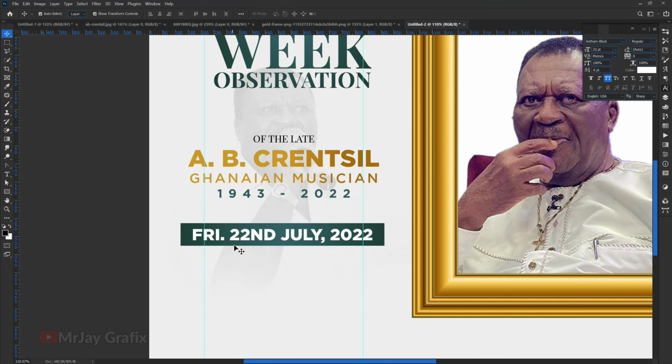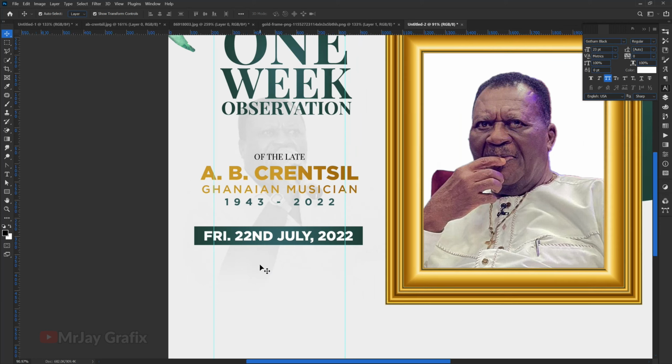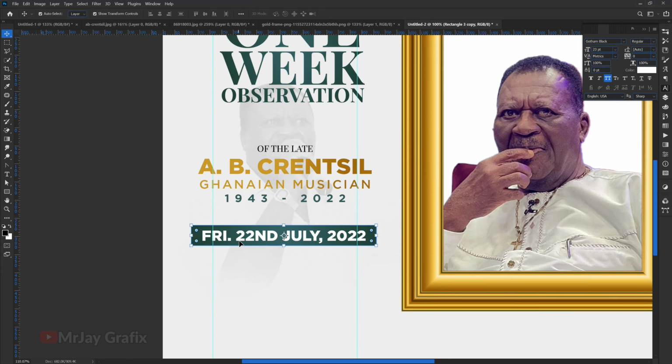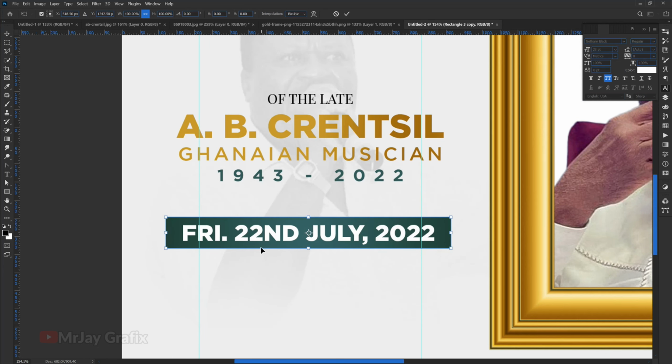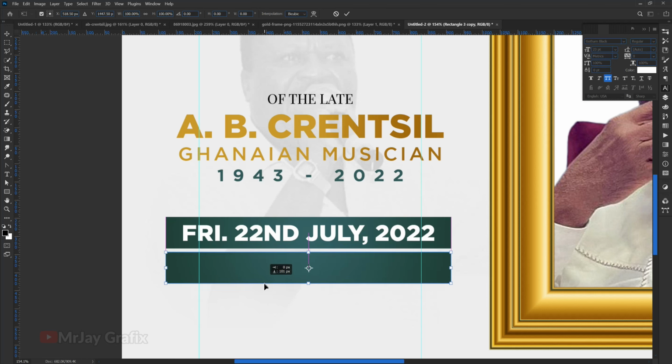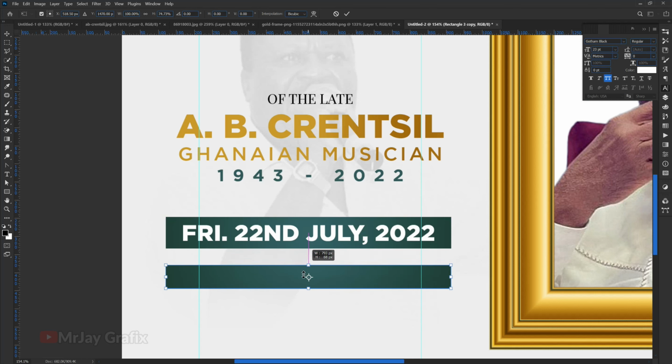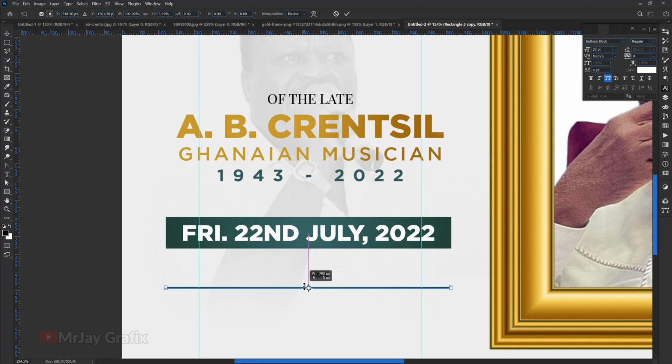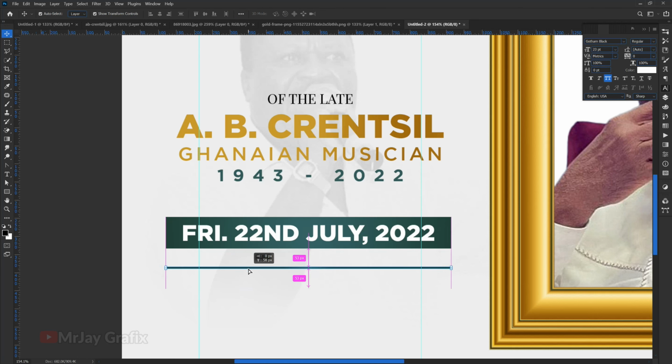Friday 22nd July, and then I have to duplicate this and then bring it down, close it a little bit like that, then duplicate, Control J and flip it down.